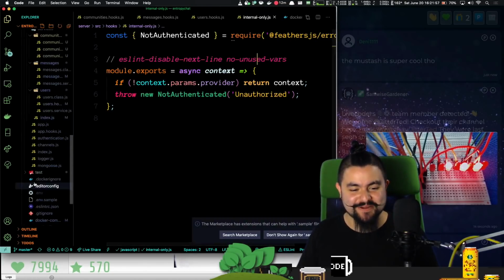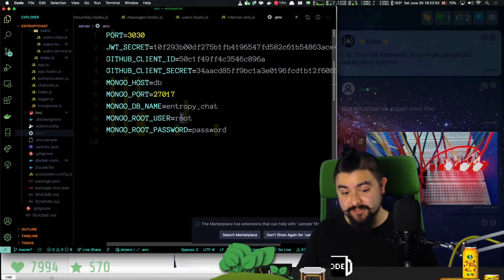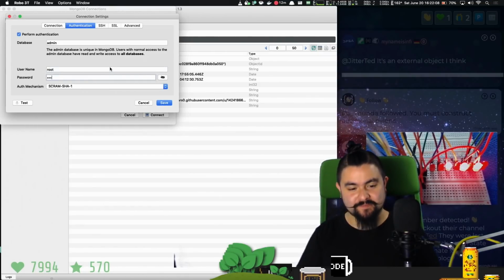Oh, thank you, Denny. I appreciate you. In that .env, our username is root, and our password is password. This is okay because we're just running it locally. You would never do this in production.